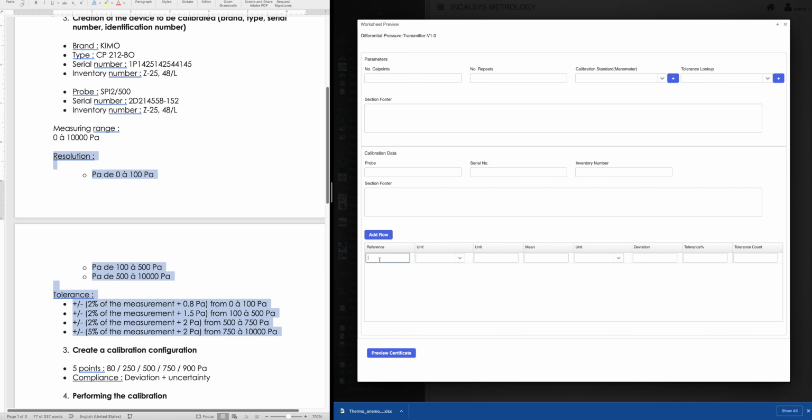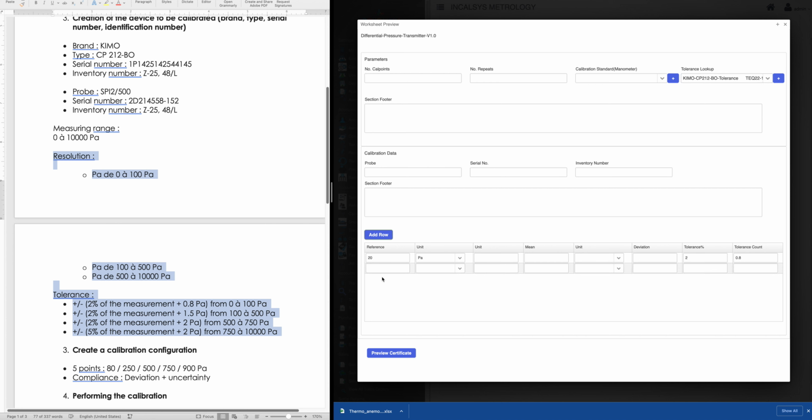So let's give reference as this is 0 to 100 Pascal, right? So let's give 20 pascals, right? 20 pascals. And I'm going to choose my tolerance lookup here. And my 2 and 0.8 is automatically populated.